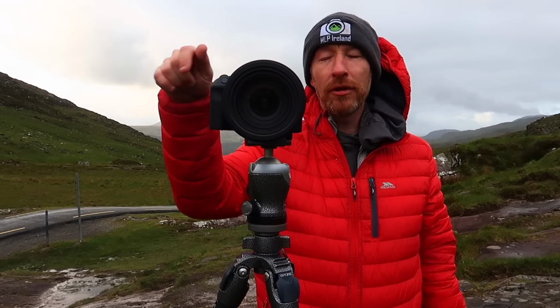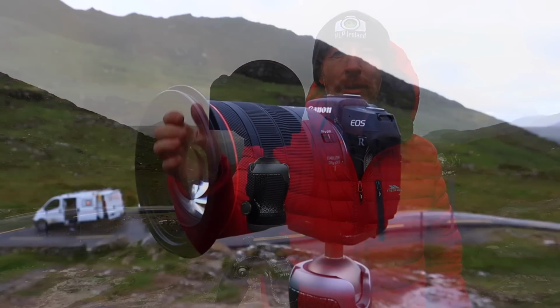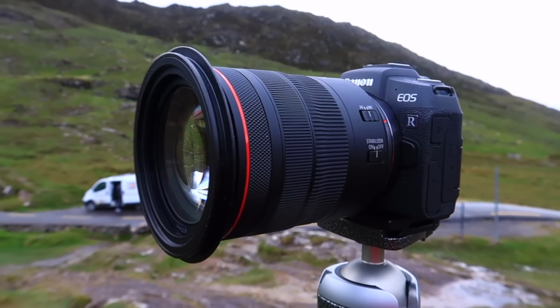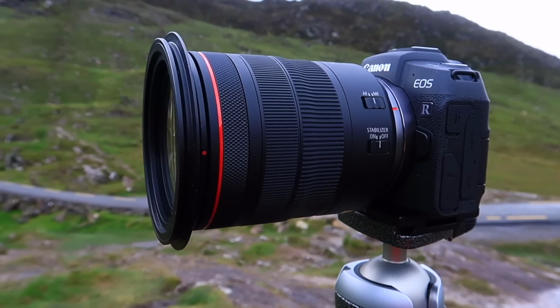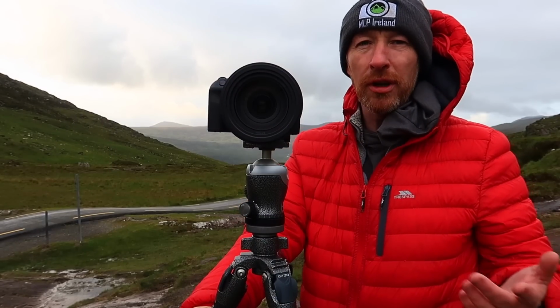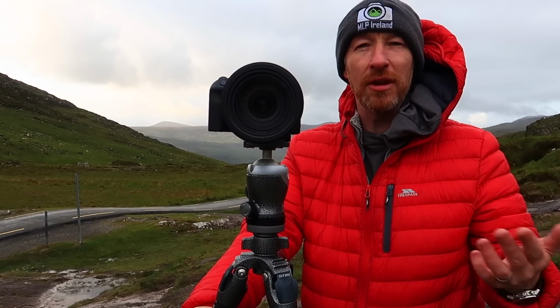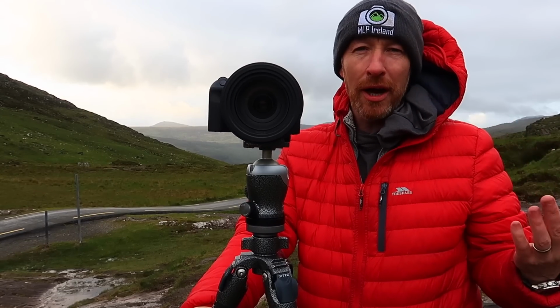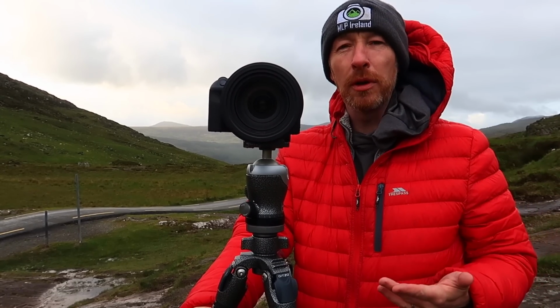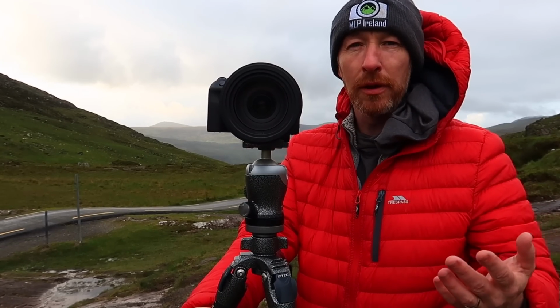But today is an interesting day for me because it's my first time out with this camera. So it's the Canon EOS RP, and I normally would use a 6D. The advantage really with the RP is that it's a mirrorless version of the 6D Mark II. And the camera I have is the 6D Mark I, so it's a considerable upgrade, I suppose, in regards to the technology and the quality that's going to be available.